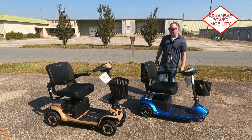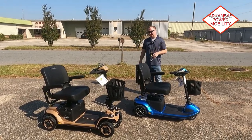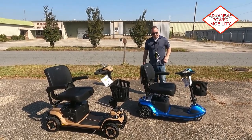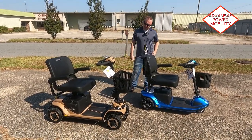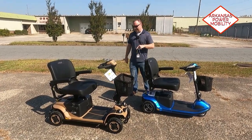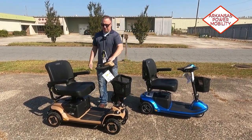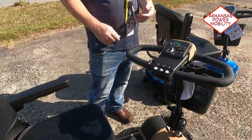Hopefully you got a good idea that these things are very heavy duty and very muscular, if you will. These are very nice scooters. I just don't want to stand out here and talk all day. Our Arkansas heat is getting to me, but I do want to thank you for this opportunity to talk to you today. Before I forget, this thing is very fast. I haven't gone over this yet. Matter of fact, it's so fast that they've added a safety feature here.